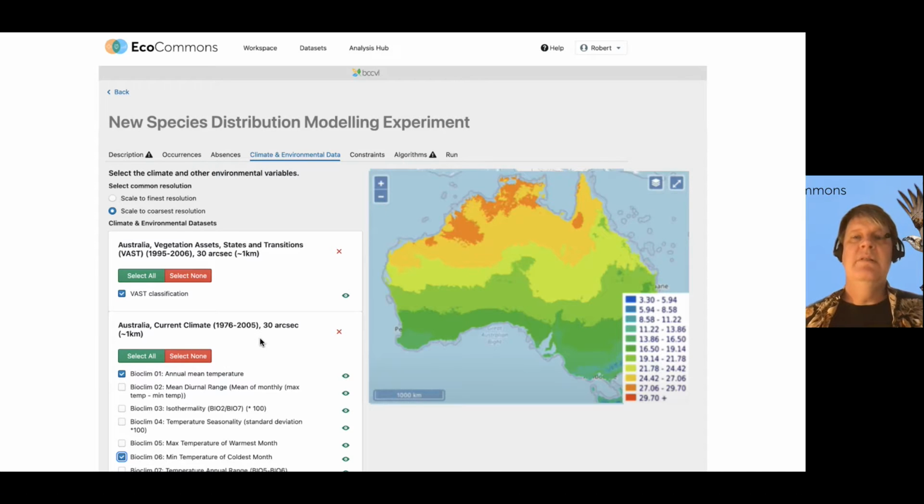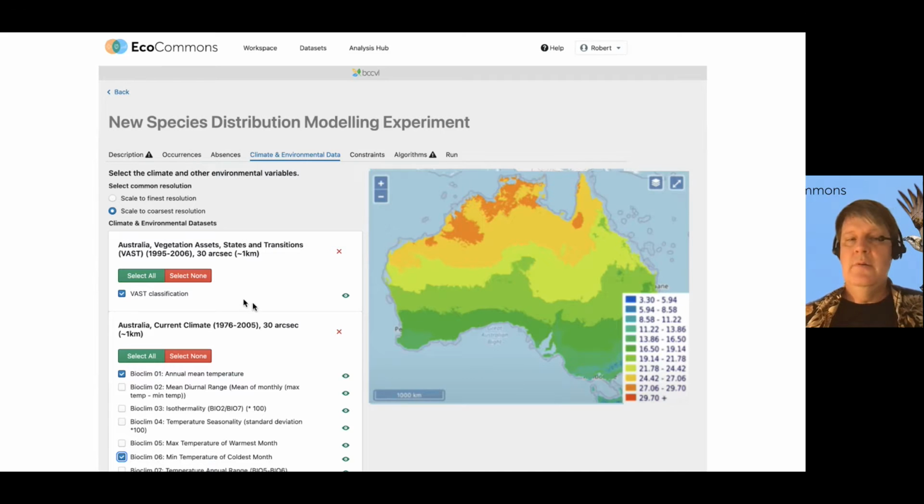And essentially, when you're doing a species distribution modeling experiment, all of your data need to line up. So they need to have the same extent, the same study area exactly, the same size of grid cells, so the same resolution, and the same coordinate reference system. So the way these environmental data are projected onto a map of the Earth needs to match across each one of those layers that you're using. If you're using our data, that's easy. And if you're not using our data, we'll take you through steps to show you how to do that in R.